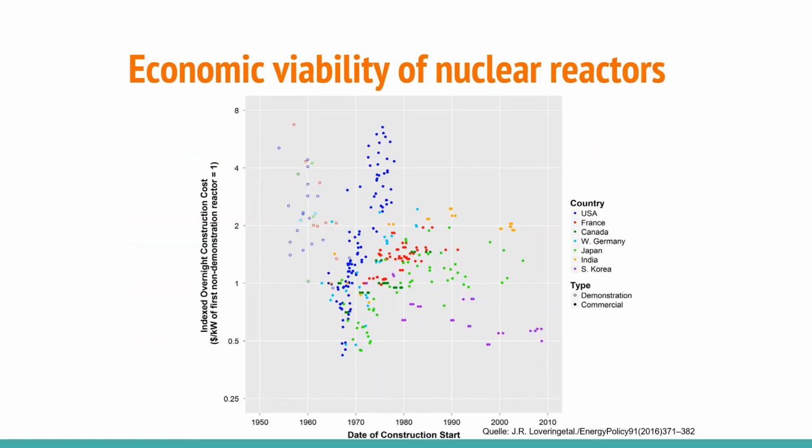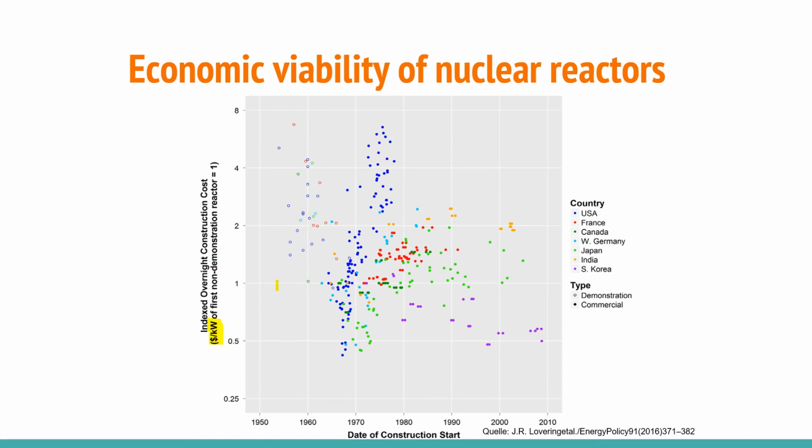Now, before that, another question about the economics of nuclear reactors. The price of nuclear reactors, and here it is in dollars per kilowatt, was set to 0 for the first non-demonstration reactor. So you know there is inflation and adjustment of different things, but somewhere we have to start. And so this is 1. The price of the first demonstration reactor was 1 by definition, somewhere happening here in 54.